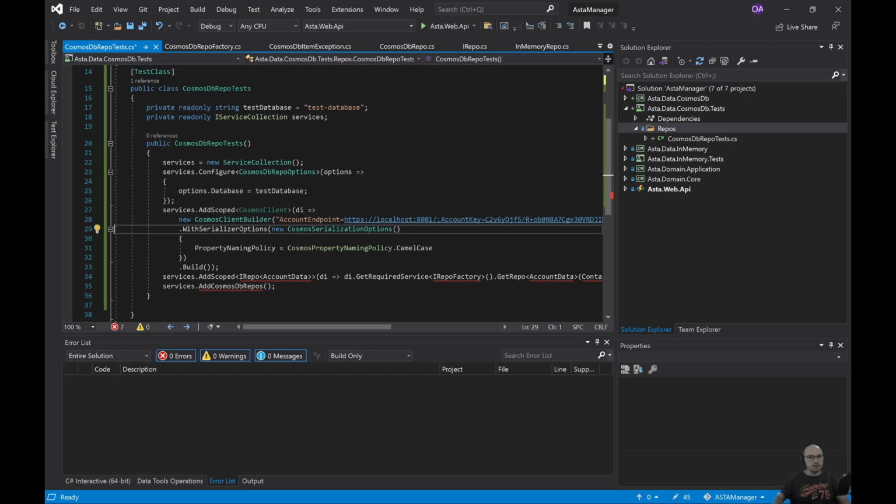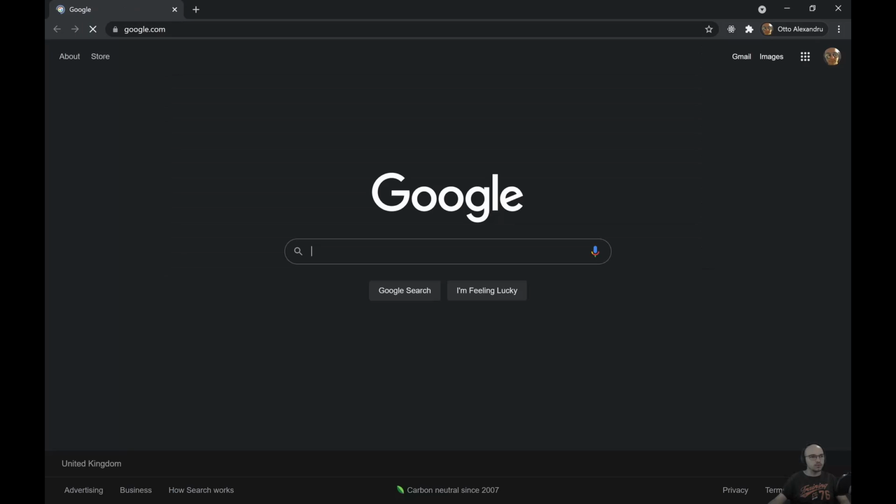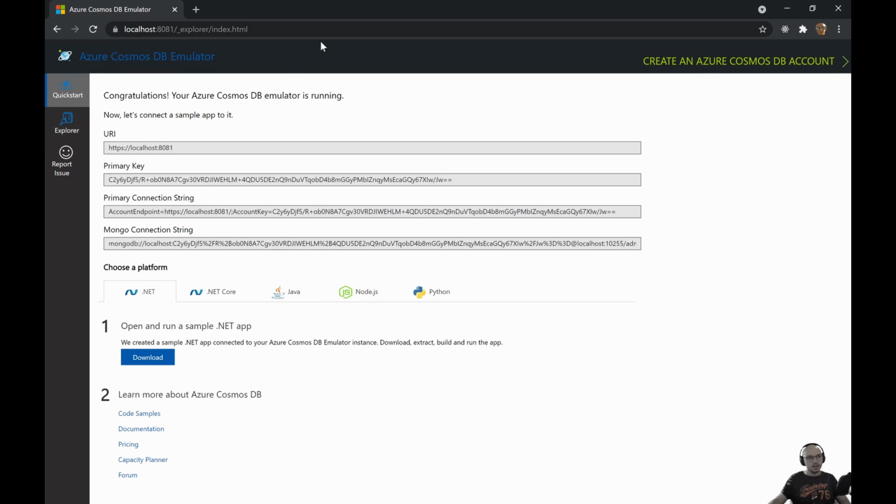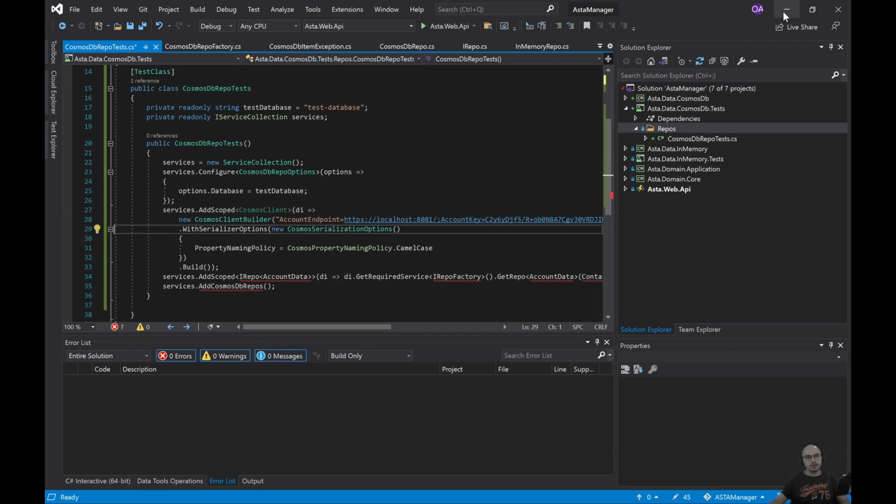But yeah, double check that. I'll show you where to do that. So if you go to localhost, you have your primary connection string here. I just copied this in essentially. Because this is a test, it's fine for it to be connecting to the local instance.